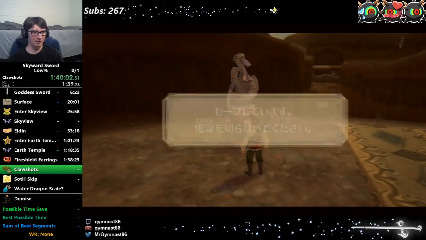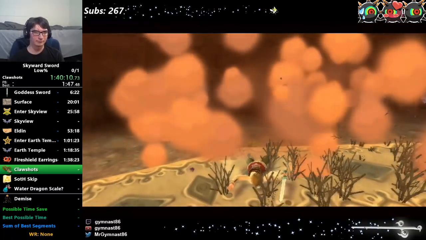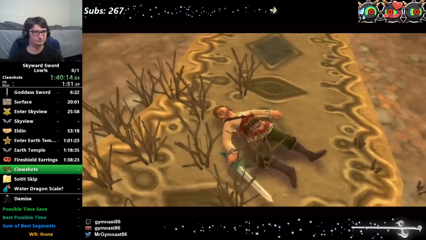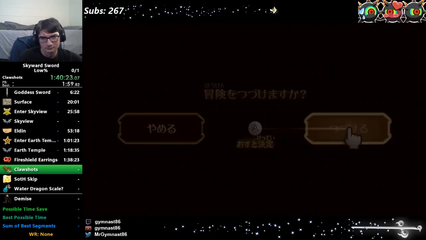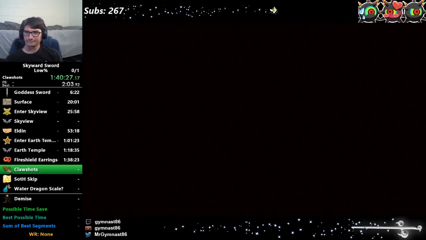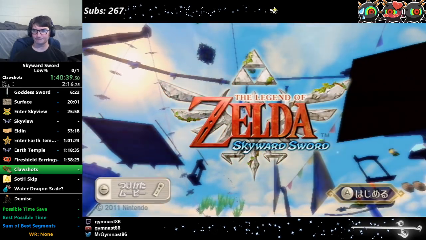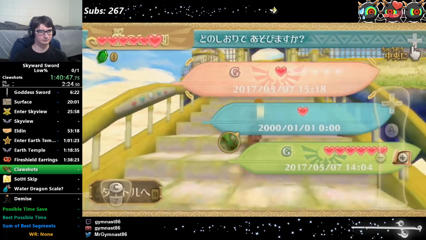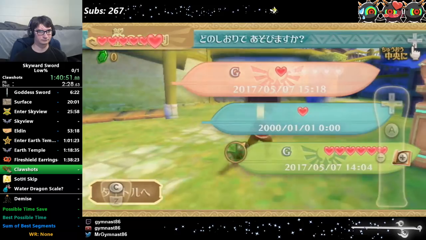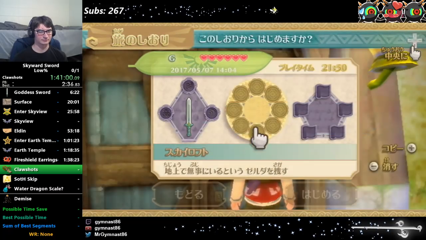But wait, we don't have a bomb bag. How are we going to kill ourselves to do Back in Time? Bomb flower. Alright, now thankfully these next few RBMs are not Faron RBMs, so this shouldn't be longer than an all dungeons run. Also, I opened up the wrong door.